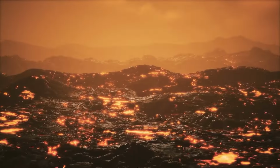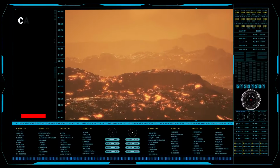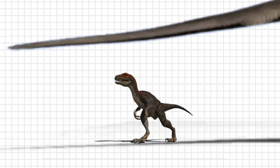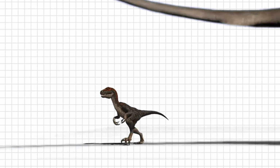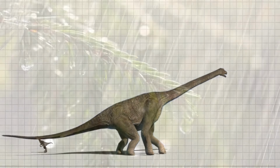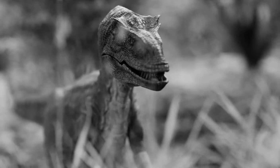And it wasn't the lava or the volcanic ash that ruined the environment. The eruption made carbon levels skyrocket. The planet would never be the same again. This volcanic activity might have helped dinosaurs grow from cat-sized critters into giants we saw in Jurassic Park. It kicked off a 2 million-year rainy season. It made the whole world hot and humid.